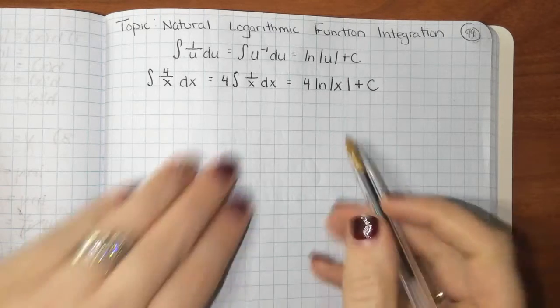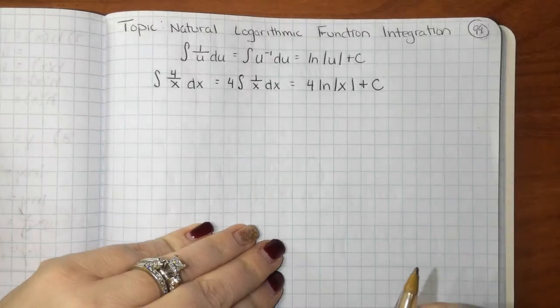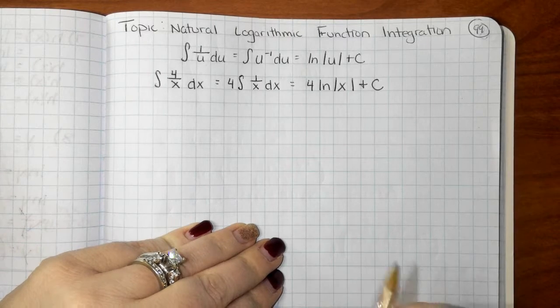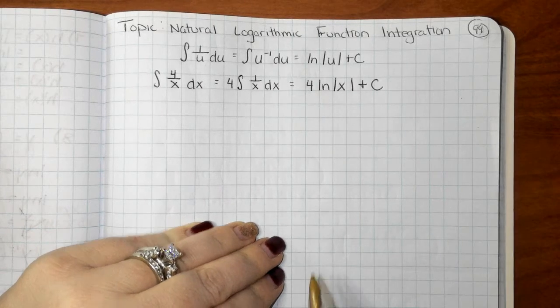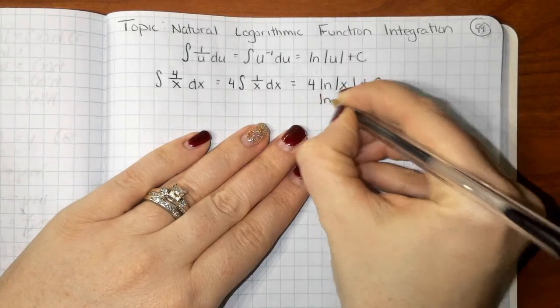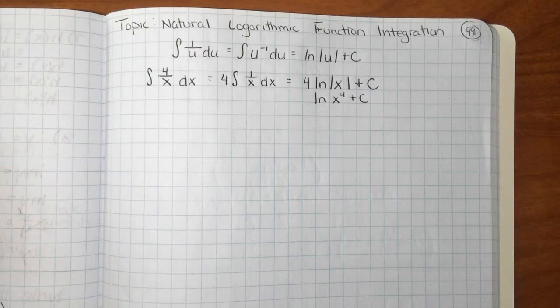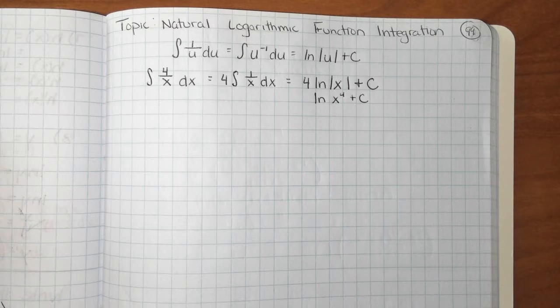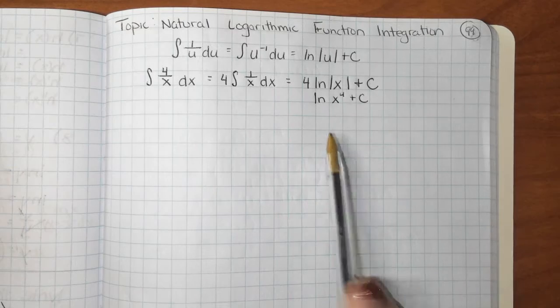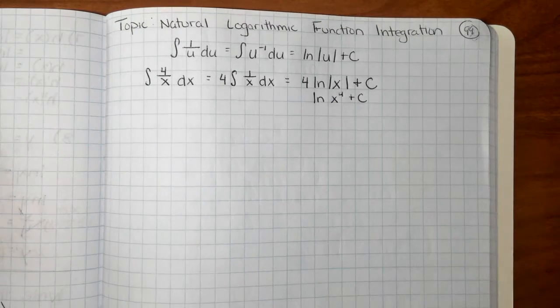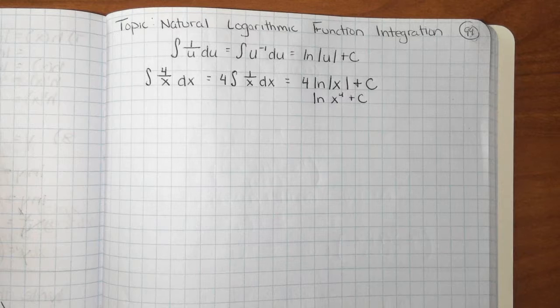Now, how else could I also write this? It's going to look like 4 natural log x, or natural log x to the 4th plus c. However, you notice, why don't I have absolute value bars there anymore? Exactly. Because this power of 4 will automatically make anything you plug in a positive. So look out for that as well. We have to understand our odd and our even powers and what they do to those variables. So if you had a power of 3, you would solve them out.